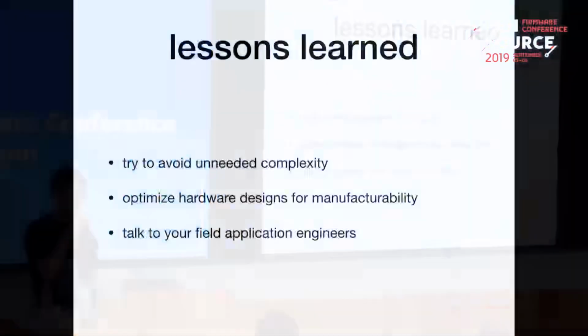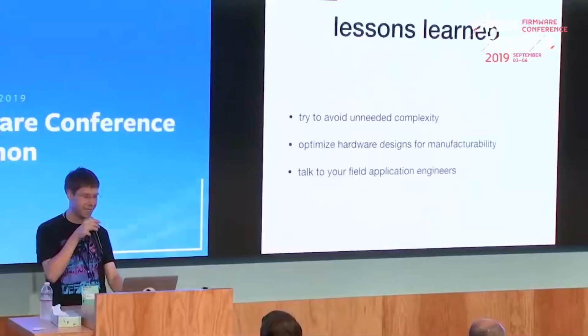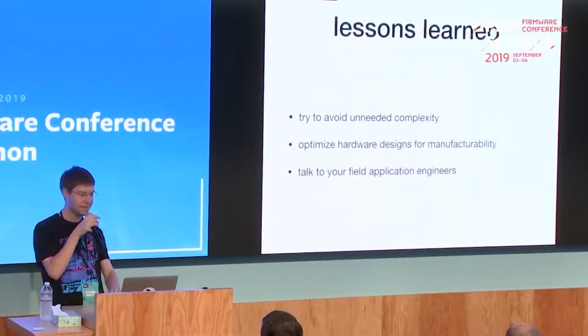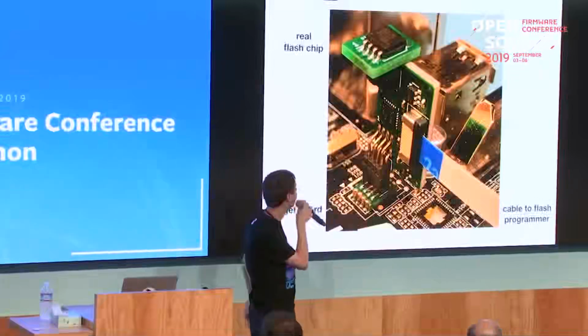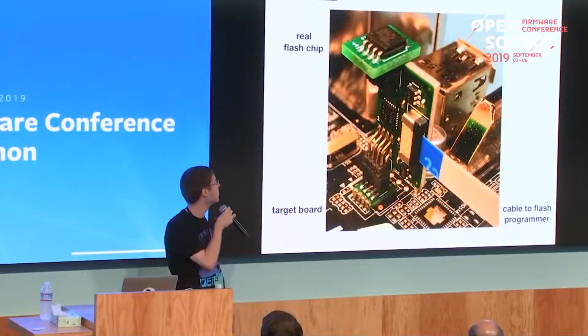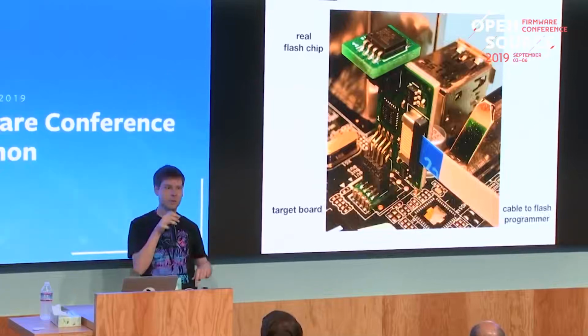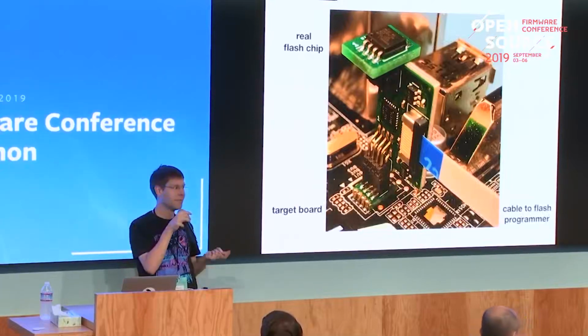Yeah, and lessons learned from the project: try to avoid unneeded complexity, because for that use case just six 2-to-1 multiplexers are more or less sufficient. Then it's really important to optimize the hardware design for manufacturability. Like you see here, that board has only components on one side. The first revision, the QSPI Max without the 2, had the header to the main board on the bottom side, and the header for the flash and the programmer on the top side.